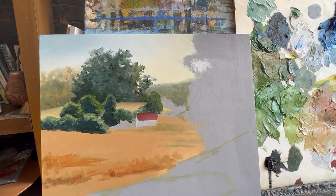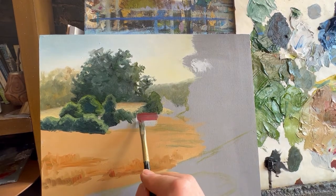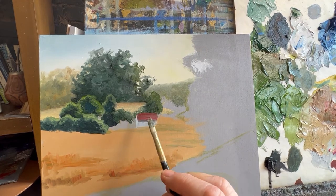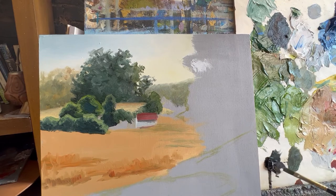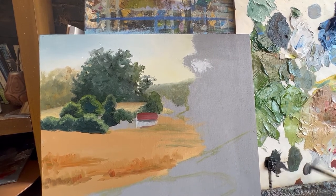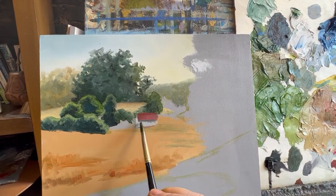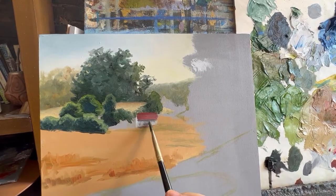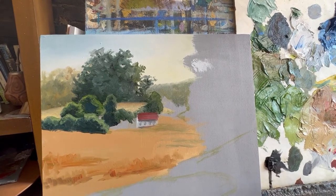Again, this is why these little flats are wonderful for this kind of thing. And I'm gonna go ahead and just suggest that it's a little darker under this side. Might be some stuff going on down here. I probably should have a smaller brush, but again, I'm not really wanting it to be that much about this. So I just come in here and say, okay, there's like a window. Maybe it's an old milking barn or something. I, again, don't want it to be that much of a building.